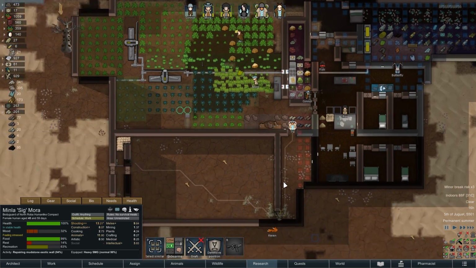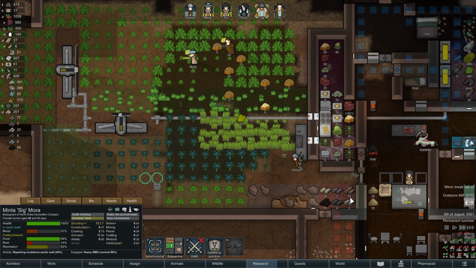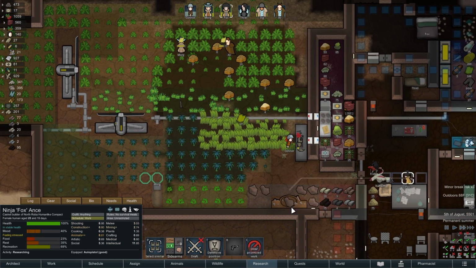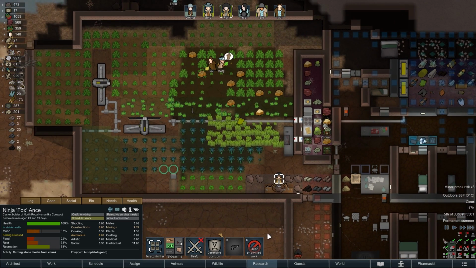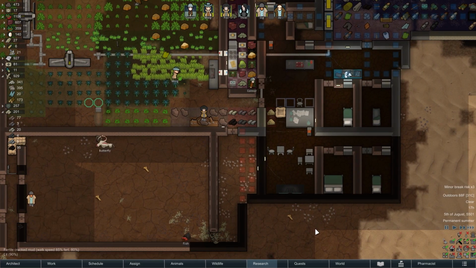Can I borrow someone and just have you come chop up bricks for quite a while? Fox, take a couple hours away from research and come chop me up some blocks because I need them.